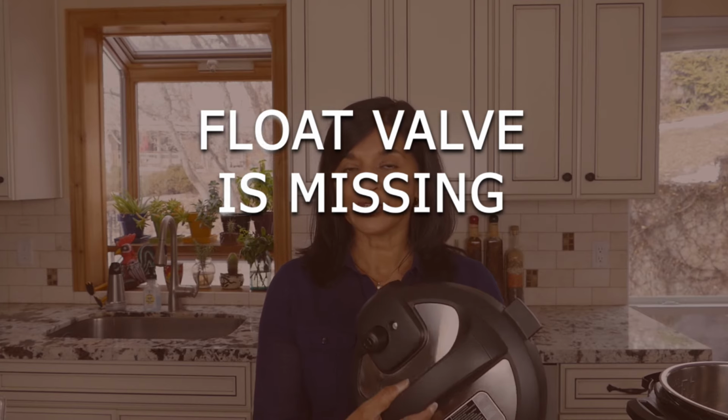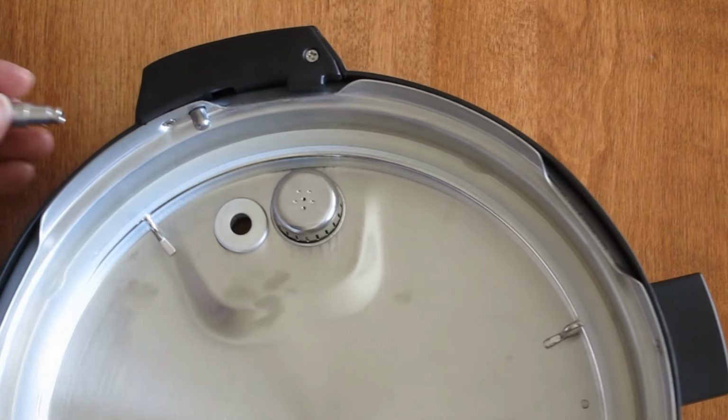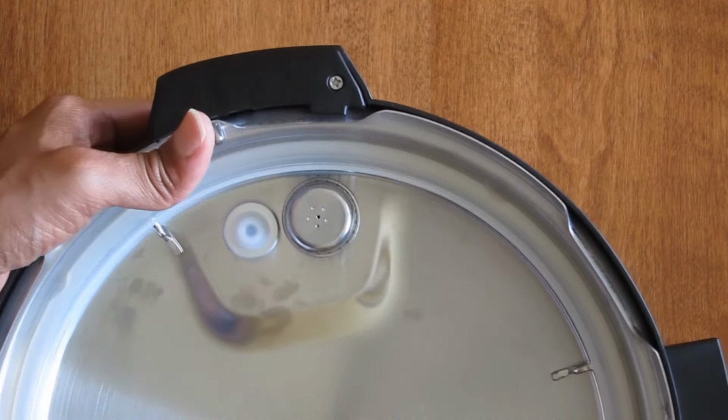When you clean your Instant Pot lid, you may have removed your float valve to wash it, and if you don't put it back in, then your Instant Pot is not going to come to pressure. So make sure your float valve is in and that the silicone lid or cover is pushed in all the way and secure.